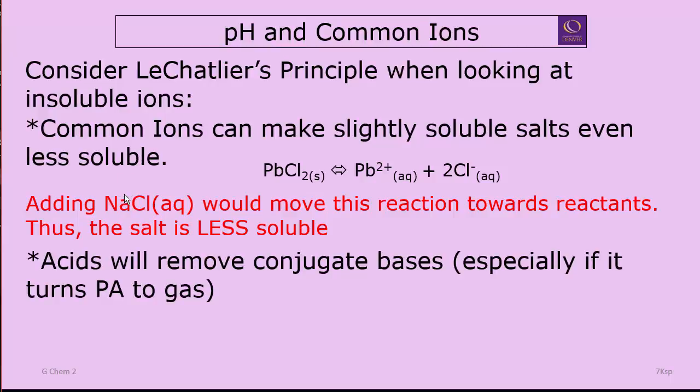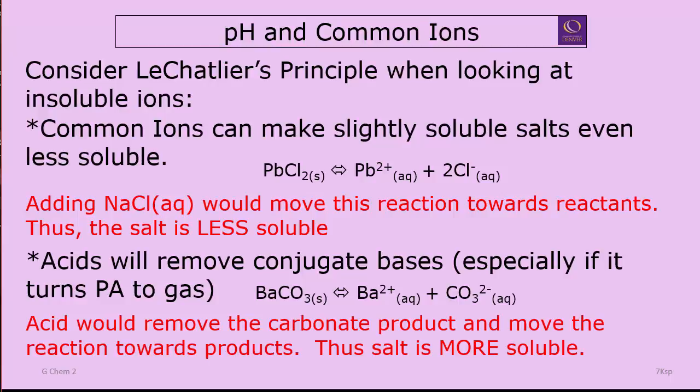So here's another application. Let's say that you add an acid or you add a base, okay? It's possible that that can do acid-base chemistry with one of your products and change the equilibrium. So here's an example. Barium carbonate dissolves into some barium and some carbonate ions. But if I added an acid to this, it would actually start to interact and neutralize this conjugate base. And in particular with carbonates and bicarbonates and sulfide ions, it'll actually turn them into gas, so they'll literally come out of equilibrium and be removed completely from the solution. So that'll drive the reaction hard to the right.